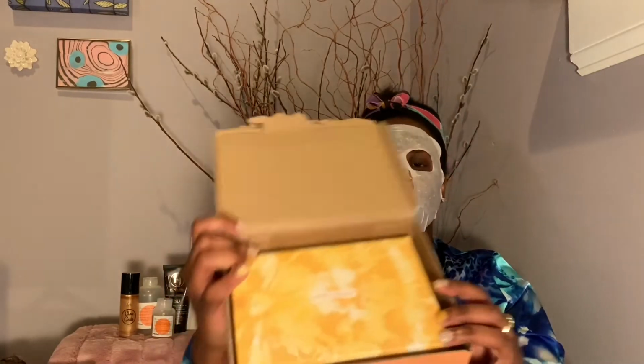Oh, almost dropped it. Okay, here is my Birchbox. It looks like summer, and it matches my nails. This is the Birchbox for this month, oh my gosh, it's so heavy. What is in here? I did pick this month. How come I can never remember what I pick in my Birchboxes? This is the box. It is so cute. Bright yellow, perfect for summertime. And let's open it.